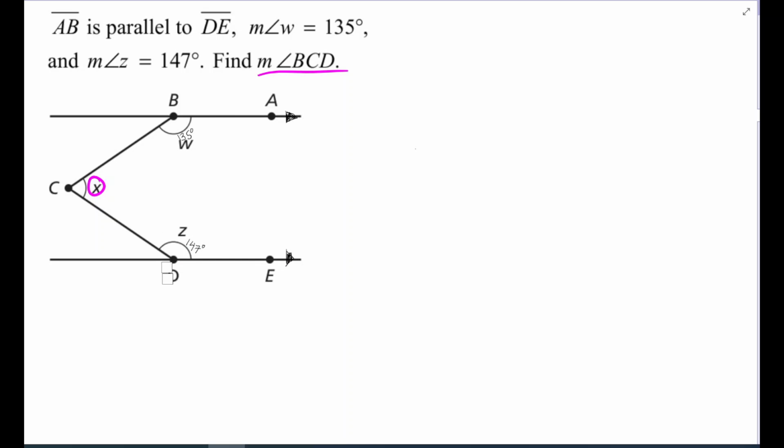The problem with that is that B and D are not guaranteed to be exactly across from each other. We have no guarantee of that. So we can't say that if we draw a transversal across it, we can't say that that's 90 degrees, because we do not have enough information about the location of B and D. So that's out.